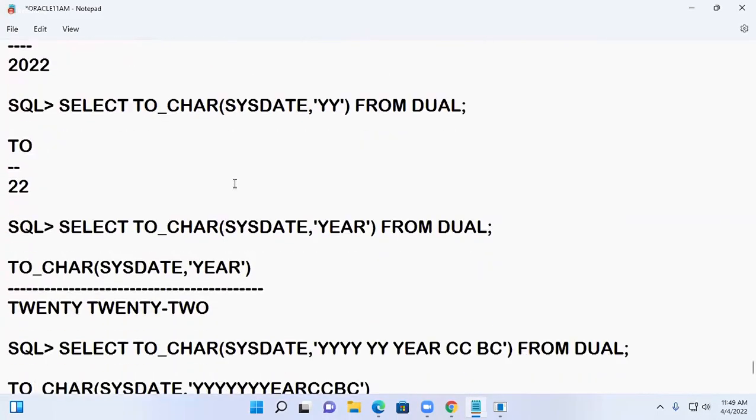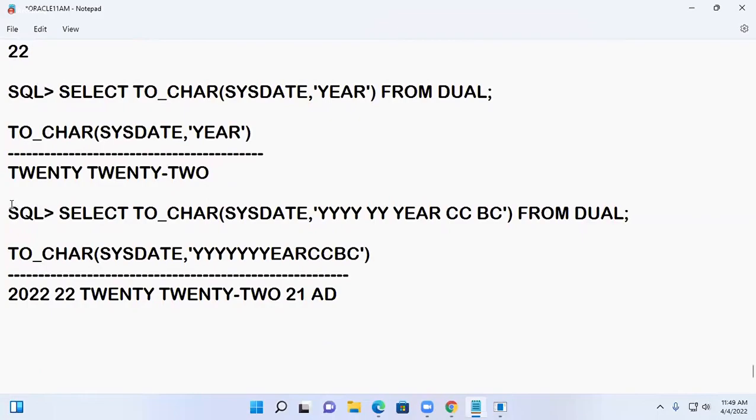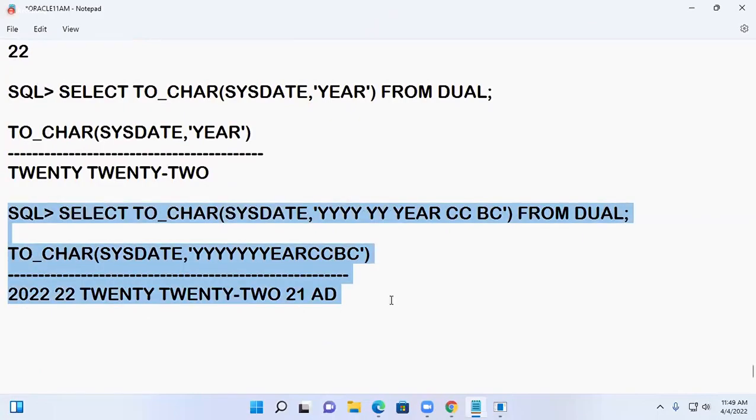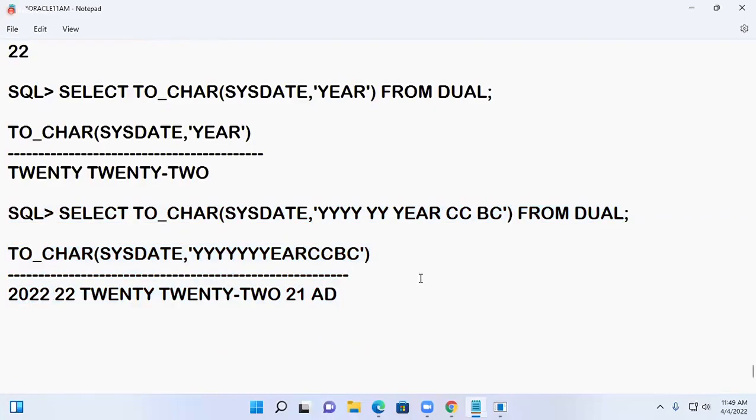Finally, take the last one, because all the formats are in one example I'm showing here. If you take this example, it's enough, because we are using all intervals in one single query.